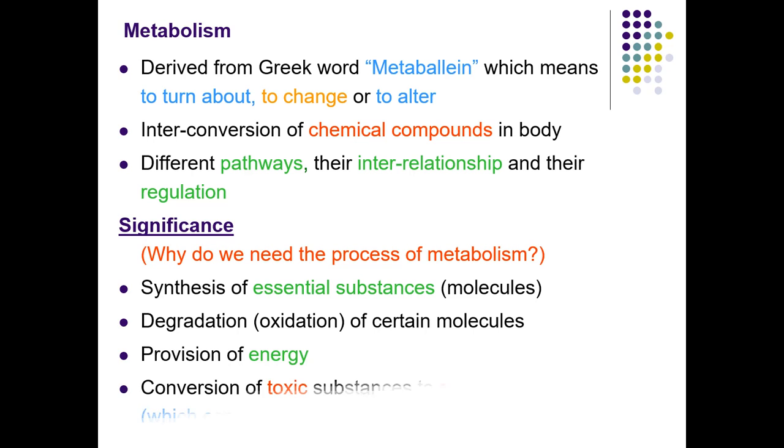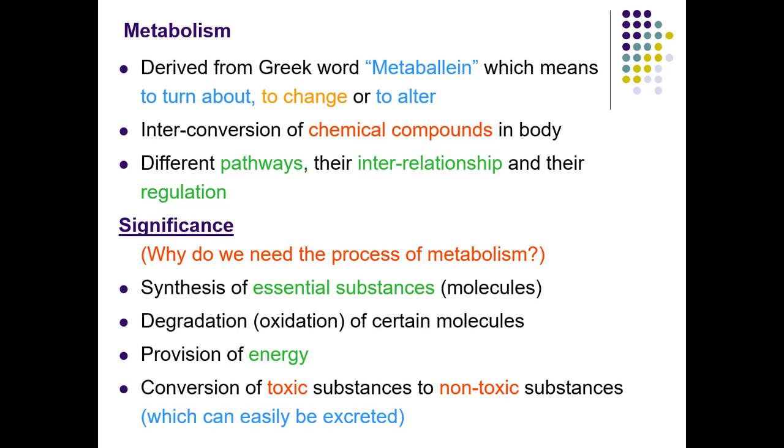In metabolism there is also the conversion of toxic substances to non-toxic substances, which can be easily excreted from your body. That's why we need the process of metabolism. It is important for the synthesis or production of essential biomolecules, for the degradation and oxidation of certain molecules, for the provision of energy, and for the conversion of toxic substances to non-toxic substances.